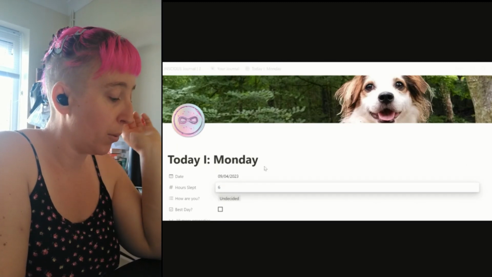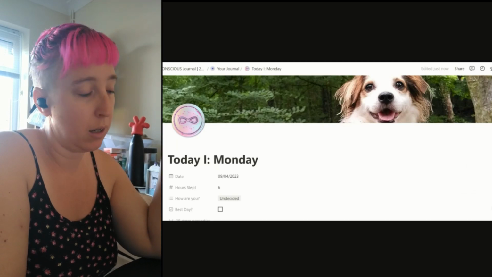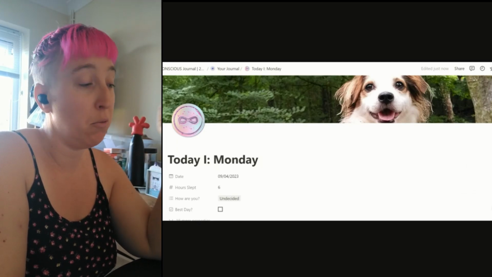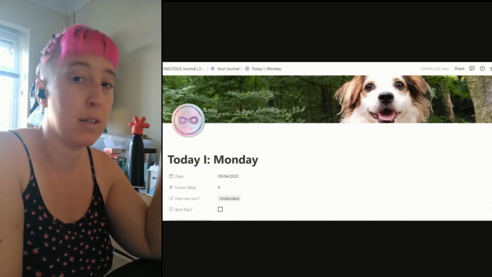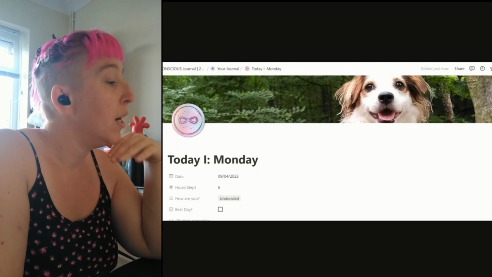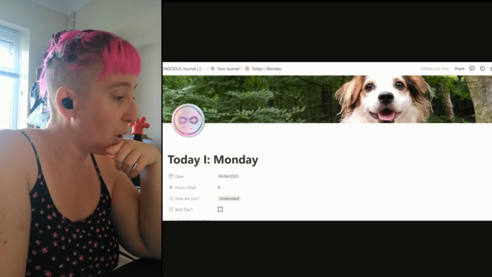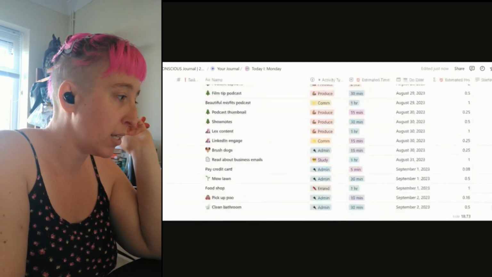So when I open them up, I then also put in the days. You can see I've got Monday here, because then I can see really easily, and if I need to open them on mobile or something, I can see which day is which. Very handy. Then I whiz down to the bottom and we can see this is my to-do list.